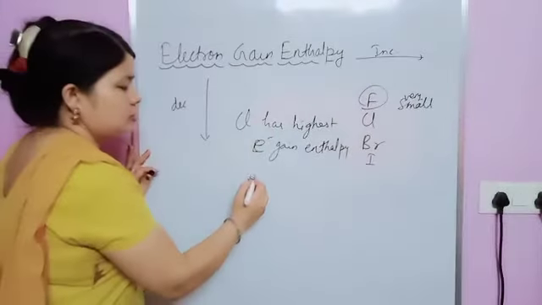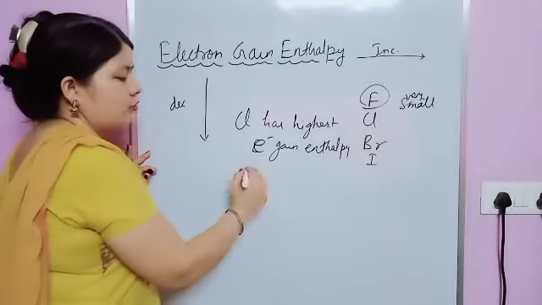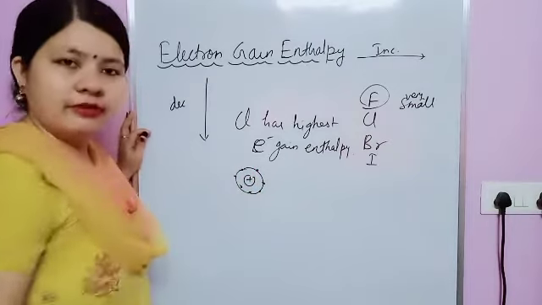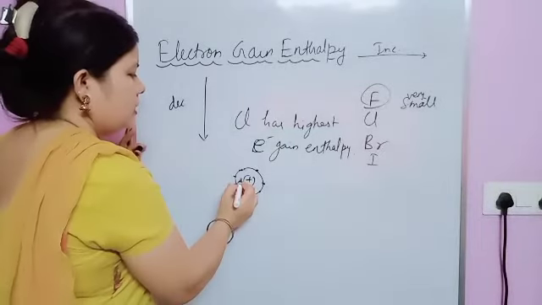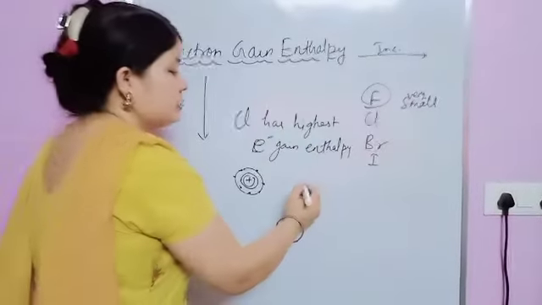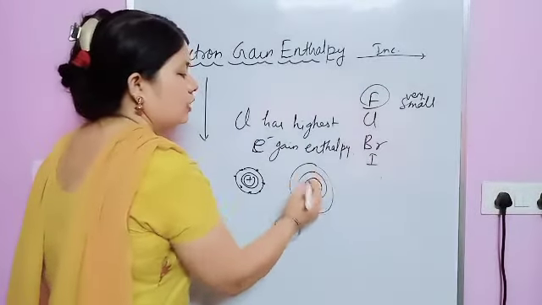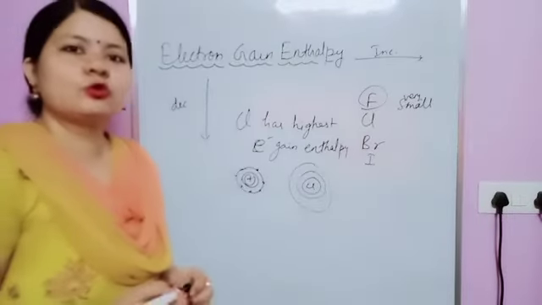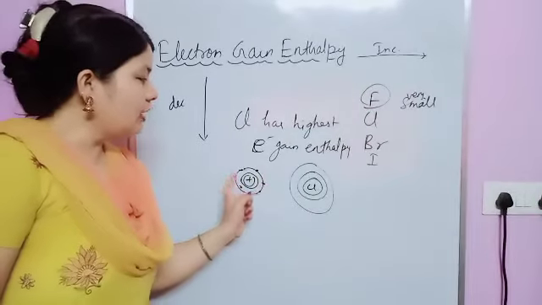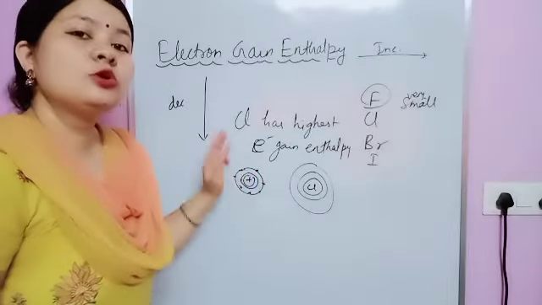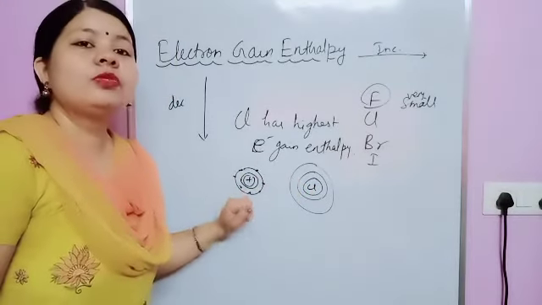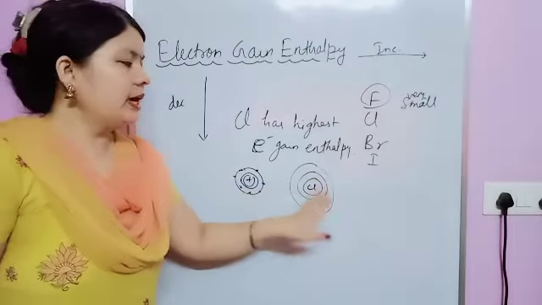Now what happened? Just see, in the case of fluorine, how many electrons are present in the outermost shell? That is 7 electrons present in the outermost shell. The same condition with chlorine also: how many electrons are present in the outermost shell? That is 7. Both have 7. But just see, electrons have the same charges, and same charges repel each other. So in this case, just because of small size, there is more repulsion as compared to chlorine.